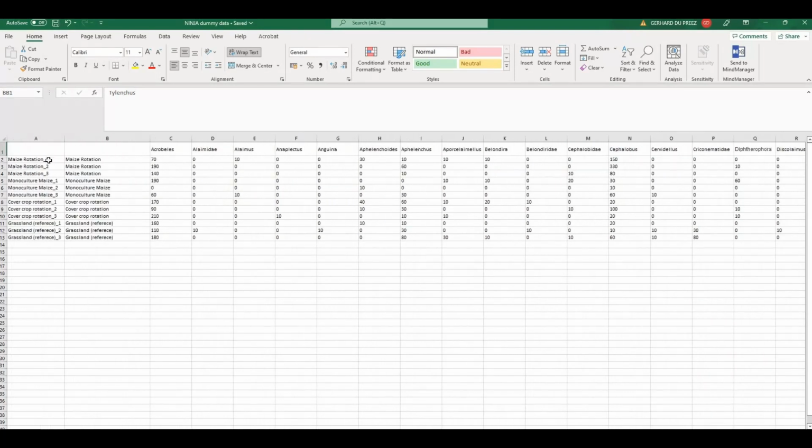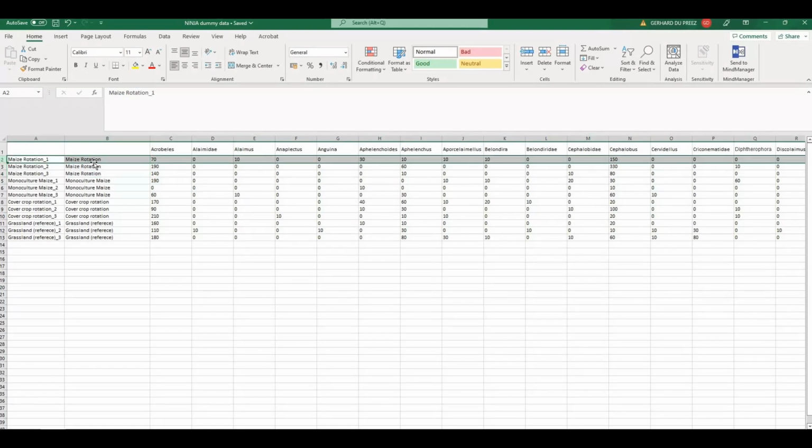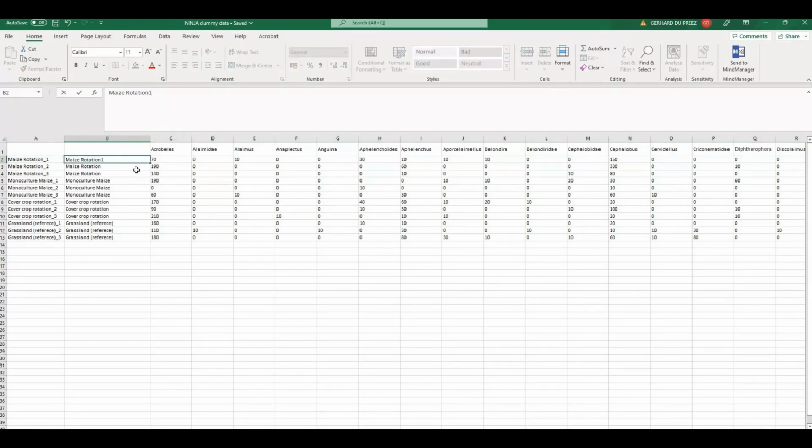All right, so let's just go back here to columns A and B real quick. As I mentioned originally, column A is really for your own convenience. You can add whatever additional descriptor information that you want. Column B is what Ninja will actually use to calculate the nematode base indices. In this case, it'll calculate an average with a deviation value for maize rotation, as these will be regarded as replicates. However, if I wanted each sample to be calculated separately, and I want to do, for example, stats afterwards using those replicate values, I can simply add, for example, a 1 after the first replicate, a 2 after the second, and a 3 after the third. However you want to do that, basically now Ninja knows they are unique identifiers and different samples to be calculated individually. Right, I can hit the save button again, and I should then close this Excel document.